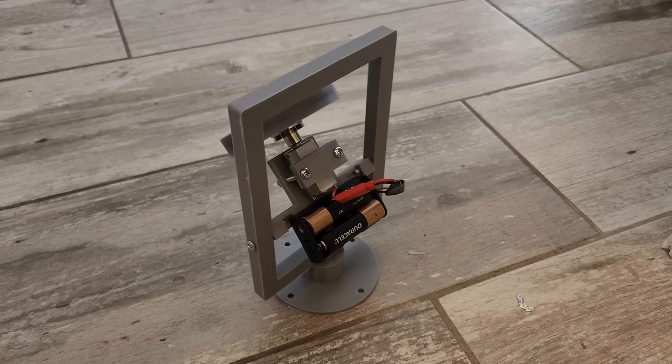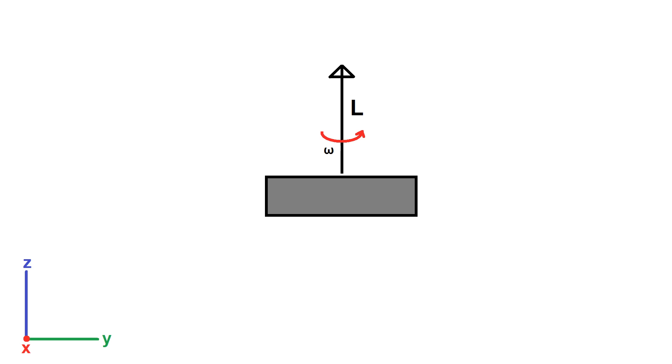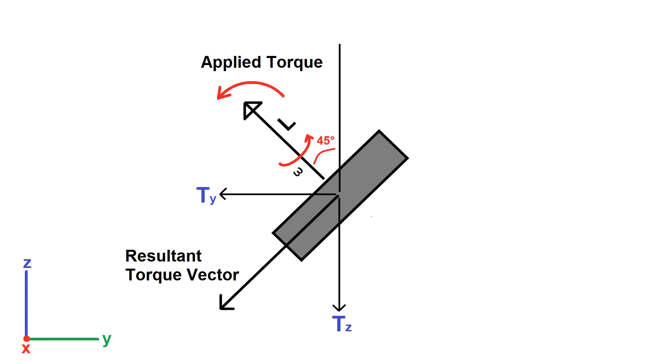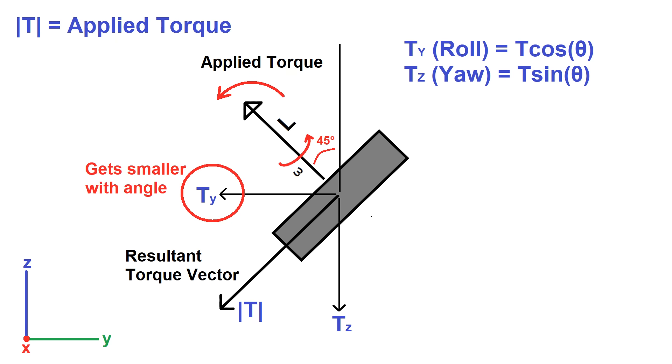There's an issue with control moment gyros which can get into a condition called gimbal lock — the same effect as saturation for a reaction wheel. When our flywheel is laying flat, its axis of rotation is perfectly perpendicular to the roll axis of the vehicle, so any pitch deflection at this point will cause 100% of that torque to end up on the roll axis. But suppose the flywheel has been tilted 45 degrees — the resulting gyroscopic torque vector now points both forward and down, giving us roll and yaw torque. Now the yaw component shouldn't be a big deal for a two-wheeled vehicle, since tire friction or rail interference should block it from spinning horizontally.